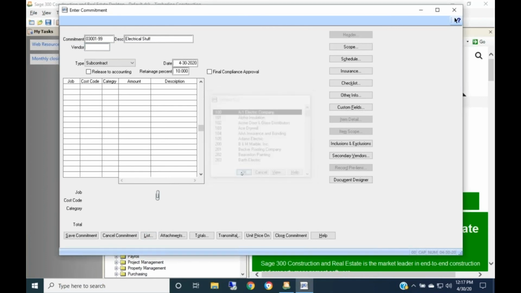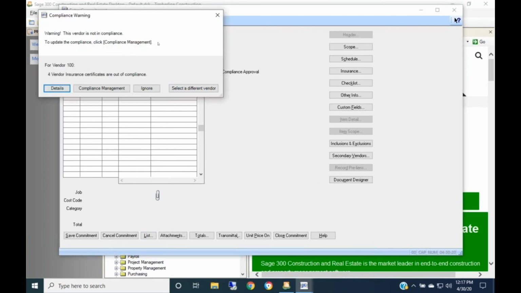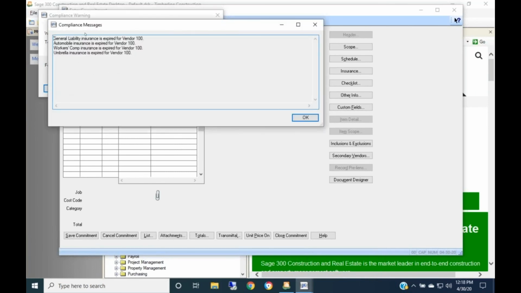And A1 Electric. So here is one of the warning messages: the vendor is not in compliance, and the vendor insurance certificates are out of compliance. You can select a different vendor, ignore it, or look at the details on it.